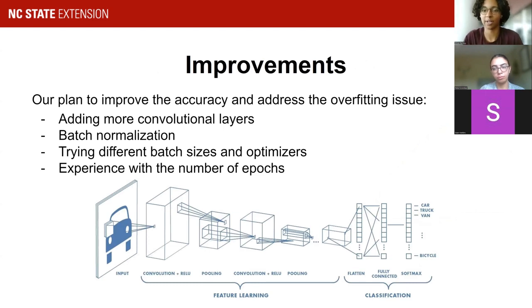So our plan to improve the accuracy is to address the issue. We have a couple of options for this problem. We can add more convolutional layers, which will be more competent in recognizing complex patterns and help discriminate classes and improve our generalization performance. We could also try to use batch normalization in the model. Maybe try different batch sizes, especially ones that improve accuracy. And finally, we can increase the number of blocks to help be more mindful of the possibility of overfitting.